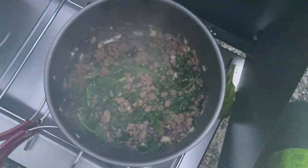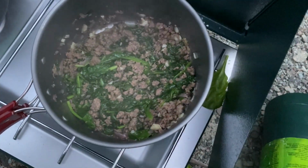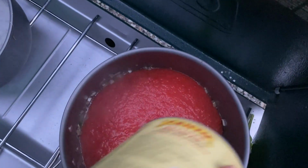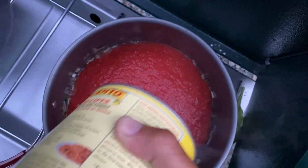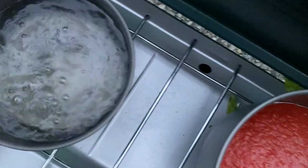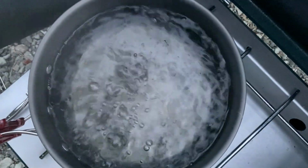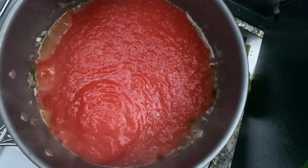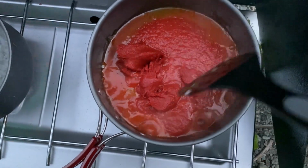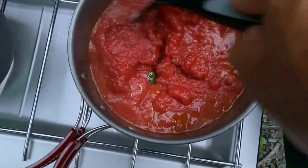Okay, so look at this. That whole thing, that whole bag of delicious and nutritious spinach has wilted down to nothing. Now we're adding our crushed tomatoes, and I'm going to spoon in the tomato paste. I can't show it to you because I'm working with one hand right now, but I will spoon that in to thicken it up, and our spaghetti water is rolling. So once this starts to heat up, I will add the spaghetti, which takes 5 minutes, and we will be rolling. We will be having a delicious Italian dinner out in the middle of nowhere. So you can see the crushed tomatoes and the tomato paste are all in there, and I'm just stirring it all up. And it's just going to heat up.